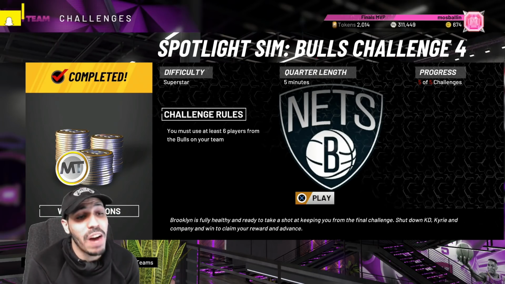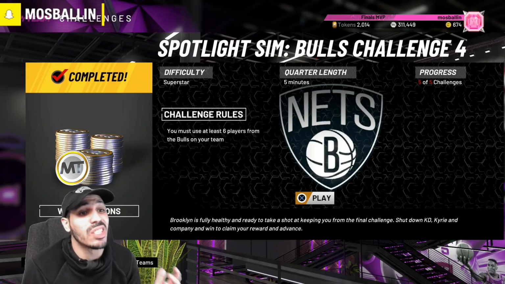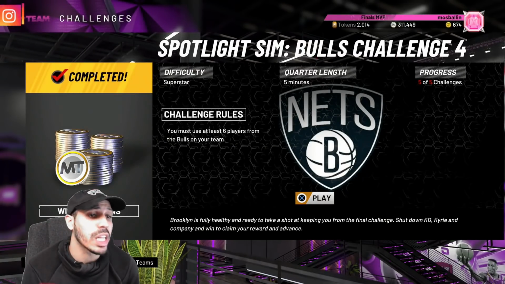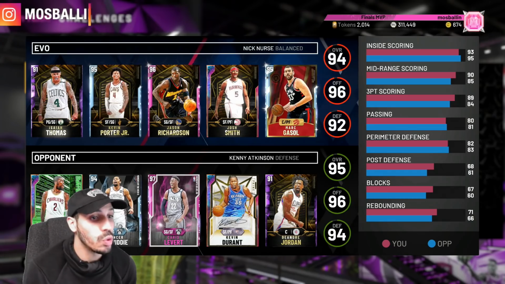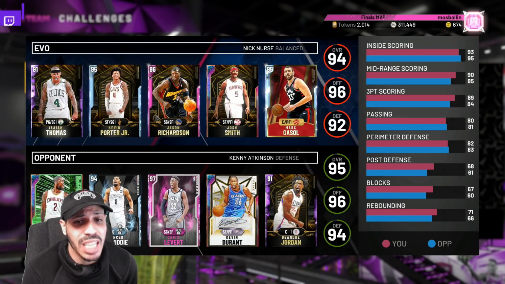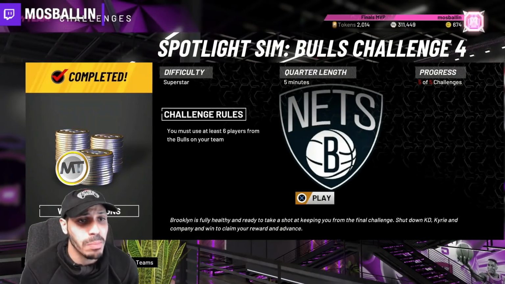So right here, 5-minute quarters, this is when it gets really long and grueling. This is 6 players needed. So something that I've told you guys a million times, you could click square and see the team you're running up against. So if you click it, you see you're playing Opal KD, Opal Kyrie, you see you got a Diamond Spencer, Pink Diamond Levert, and Amethyst DeAndre Jordan. Like, you can always check what teams you're playing against. I'll show you guys the team I've been running.